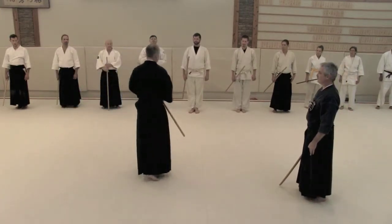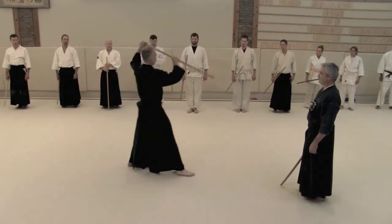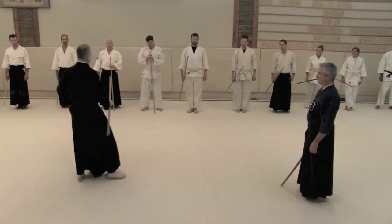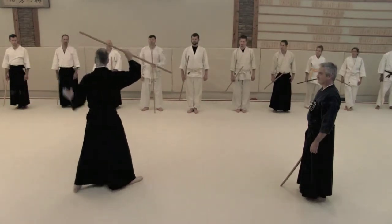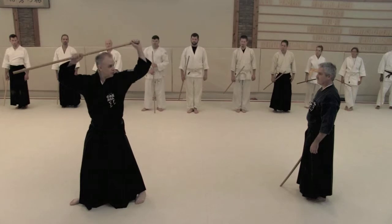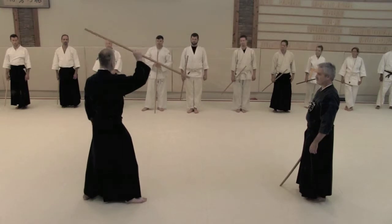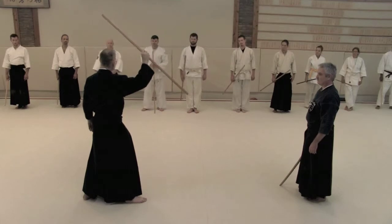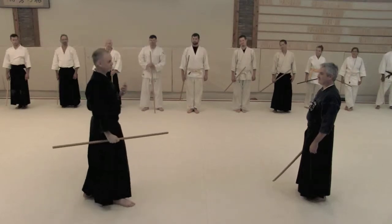And Kaminoda Sensei is adamant that you don't do it the way it is in the book. The book shows bump, bump. And you can get a hachidan in Japan doing bump, bump. He's adamant that that's wrong. He says his way is only out, up. This hand goes up the back line, just comes right up, and the jo's waiting for it. It's very elegant. And you've got the block, even if you don't get this hand there in time. If they're faster than you think, you've got a block. You may get whacked on the head, but you're not cut in two. The trade-off seems pretty good to me. So that's his way of teaching it.